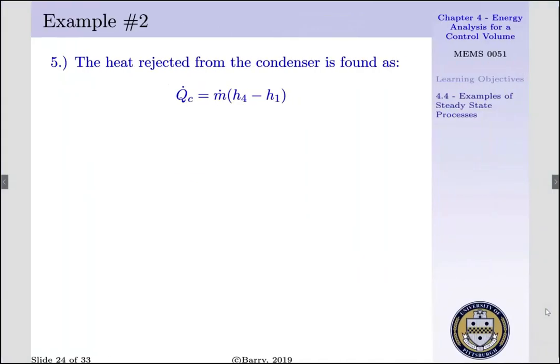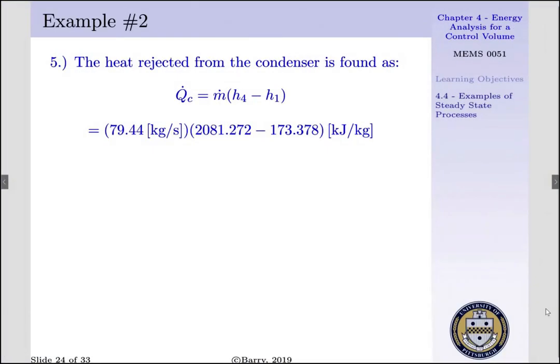Last but not least, the heat rejected from our condenser, m dot times H4 less H1. Although H4 has increased because the quality of our fluid has increased as it's rejected from our turbine, our mass flow rate has decreased by a greater amount. Thus, when we substitute in our enthalpy values, we find that the heat rejected from our condenser is 151.56 megawatts. This value has also decreased in comparison to the Rankine cycle in example 1.